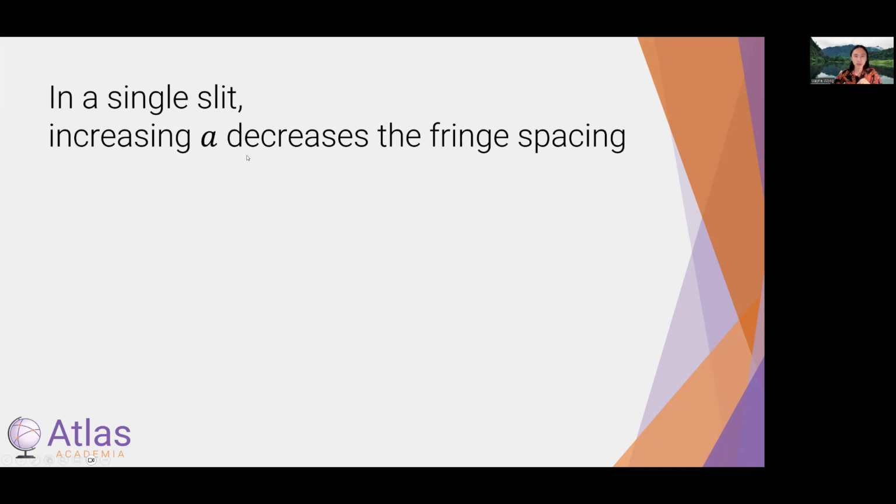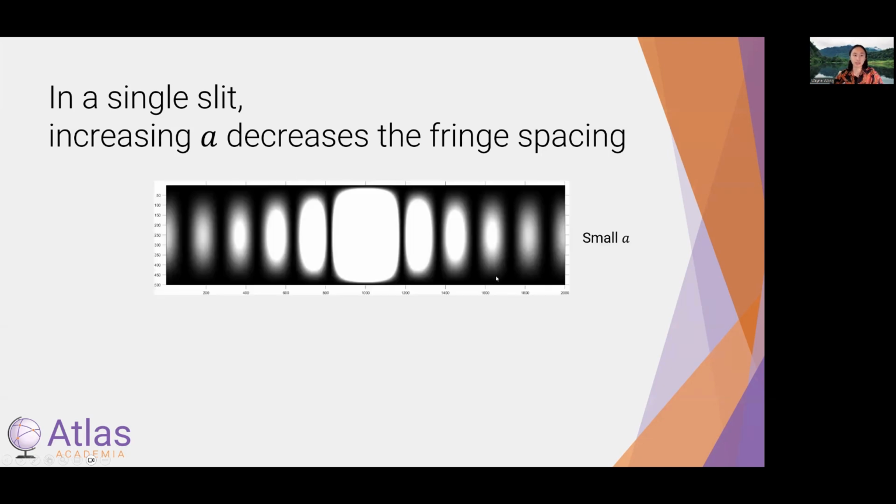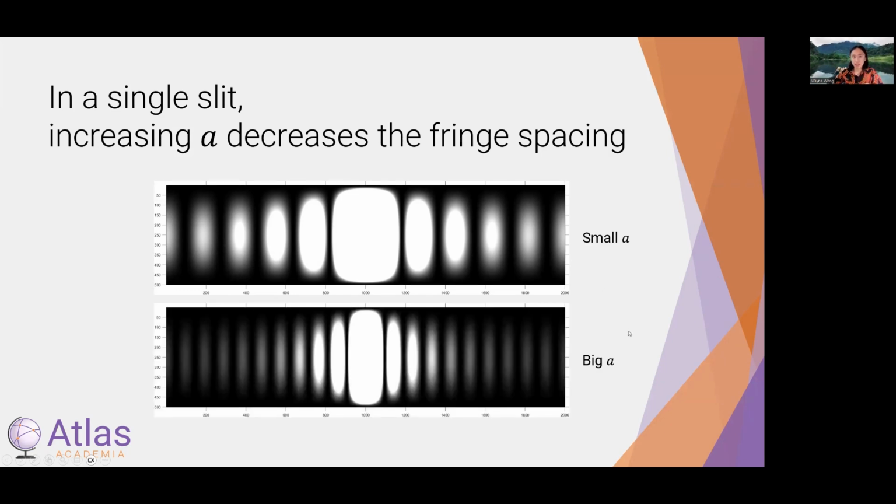Increasing the slit width will decrease the spacing between the fringes in your pattern. So if this is a single slit pattern with a small slit width, if I now increase that lowercase a, that slit width, I'm now going to get a smaller fringe spacing. And so these fringes are going to be closer together, or in other words, I get more fringes as well.